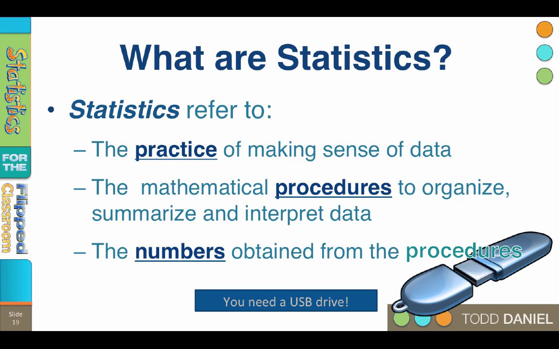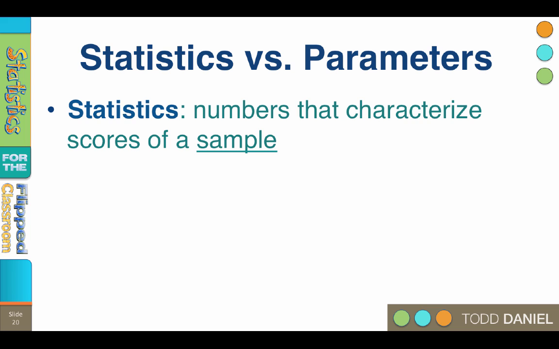And let me be even more specific about the term statistics. Those means, standard deviations, and other numbers are properly called statistics when they characterize data from a sample. You see, we almost never study the whole population of all possible people who might be included. Instead, we study a smaller subset of those people. That subset is called a sample, and the numbers that we calculate about our sample are called statistics.